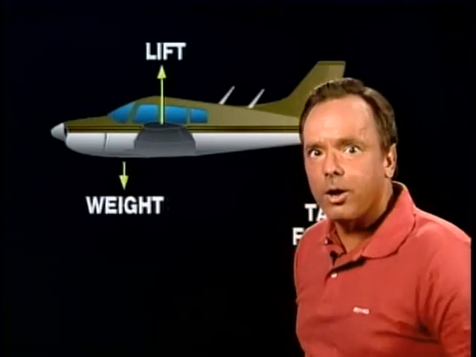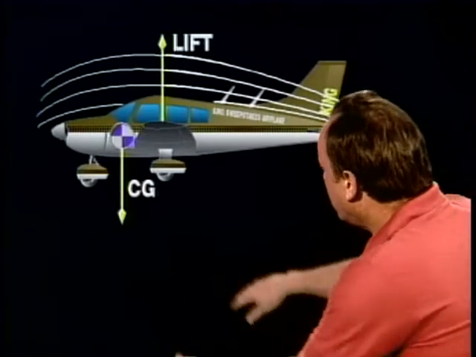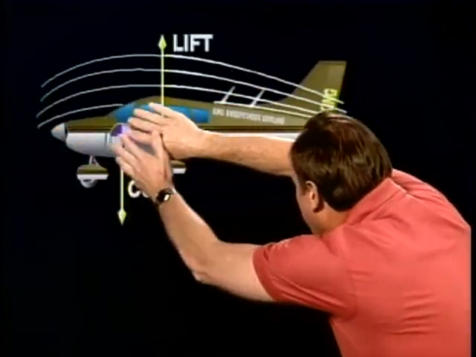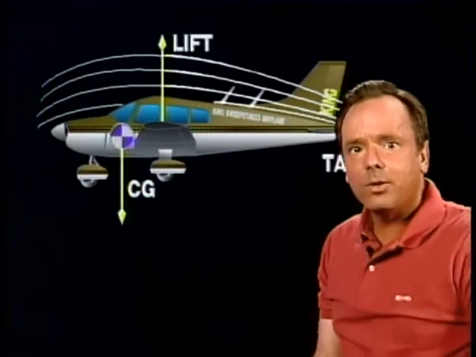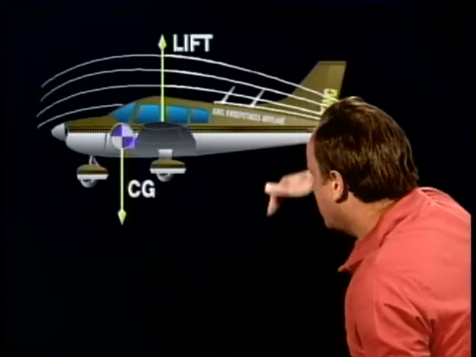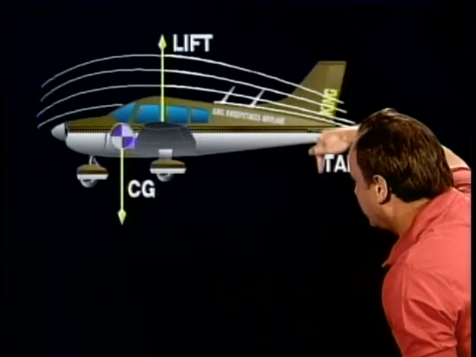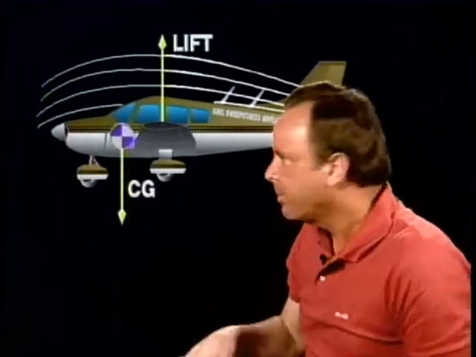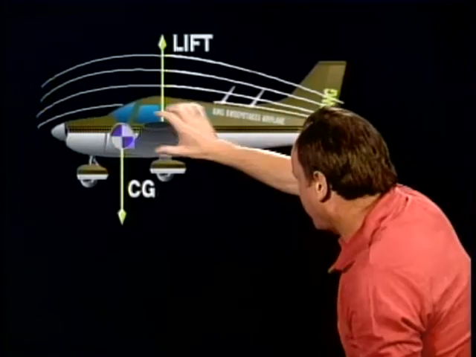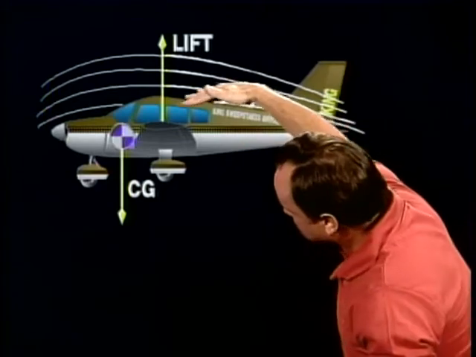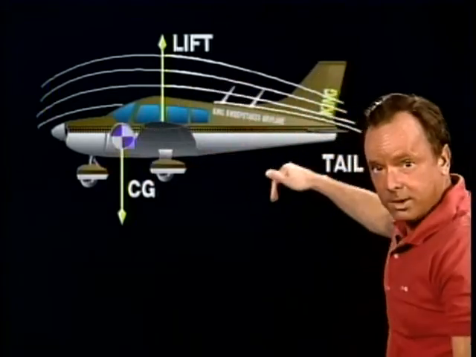All right, let's take a look at now what happens in an airplane when you have air flowing over the tail. When you're flying along normally, most airplanes, except for T-tail type airplanes, you have the air from the propeller flying over the tail. Now, would that increase or decrease the tendency of the tail to fly down? And the answer is it would increase the tendency of the tail to fly down. So if you reduce power, for instance, and you have less air flying over the aircraft from the propeller slipstream, what's going to happen to the aircraft? And the answer is it will have a tendency to nose down because it'll reduce the downforce on the tail.